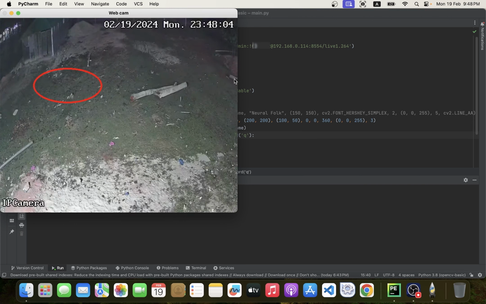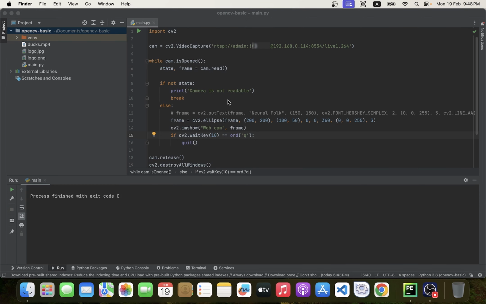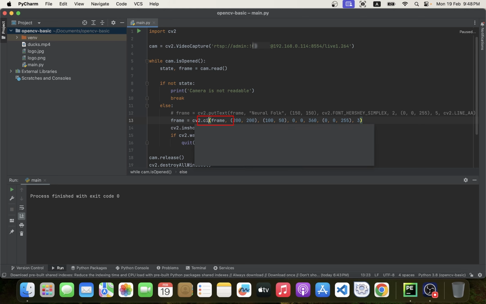What about a circle? Let's try that. We can simply call the circle method and pass the required arguments. It takes the frame as the first argument, then the center coordinates. Let's keep it 200 by 200.